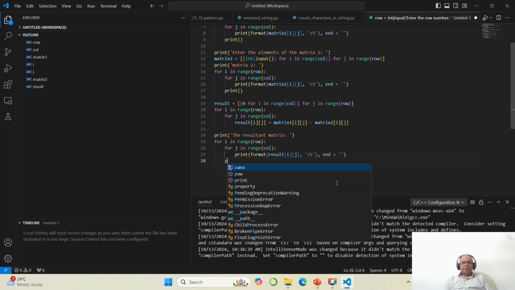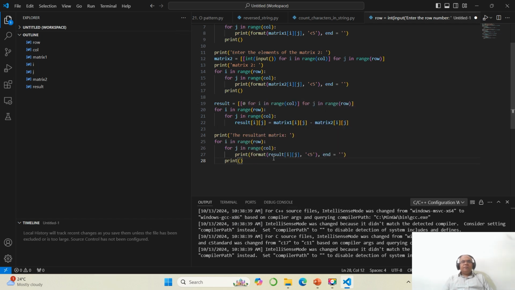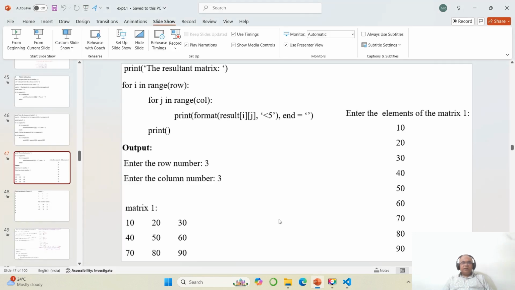Then I will go for print. This is the final thing what I need to write.